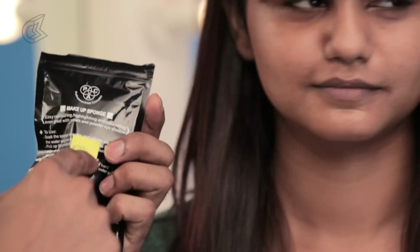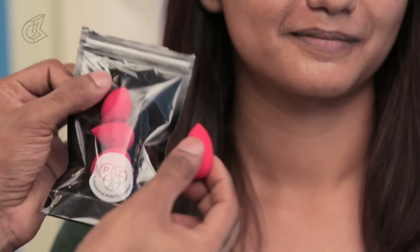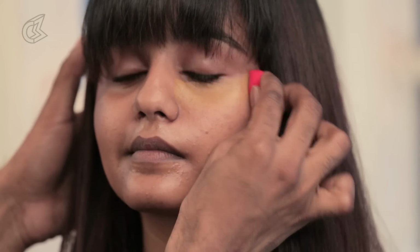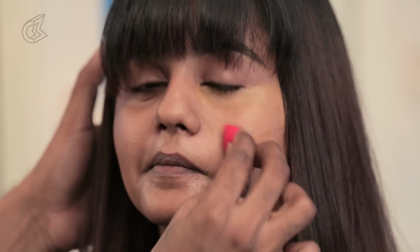And then there's a set of 4 in this, like a mini pack for 280 rupees. It's really spongy and beautiful. There are different types of sponges in one packet. I've already soaked it with water. Now what I'm going to do is pick up the foundation with the sponge and literally just pat that into the skin here.